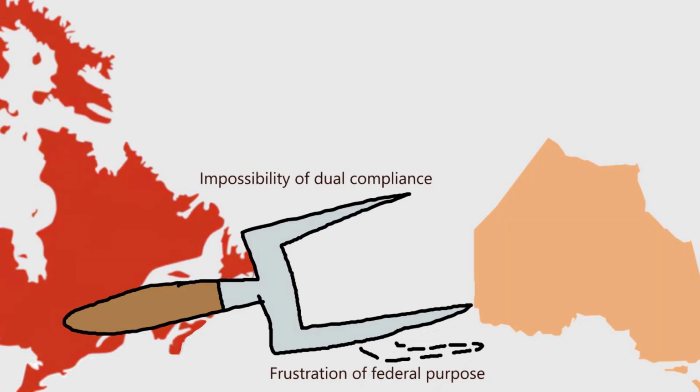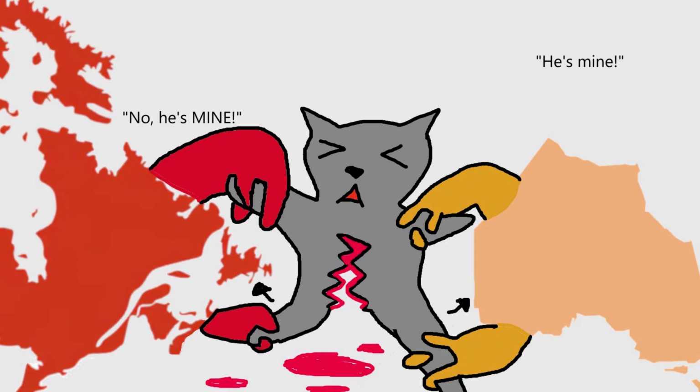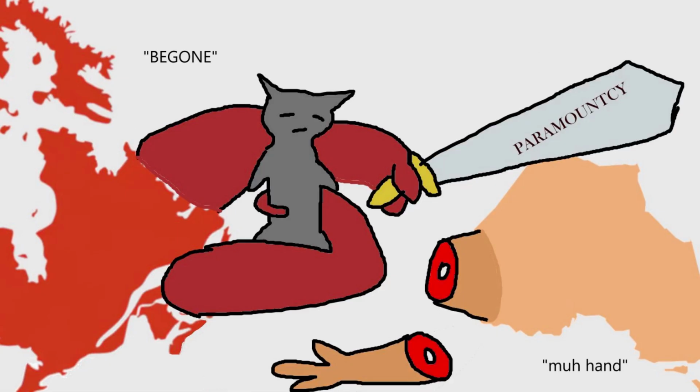The operability test has 2 prongs, or debatably 3. If the feds can satisfy one prong, they will win the case without having to satisfy the other. Under the first prong, federal paramountcy renders provincial law inoperative when it is impossible for someone to comply with federal and provincial law at the same time. This could apply to a citizen trying to obey both laws at once, or a judge or government agent trying to apply both laws at once, and finding it impossible.